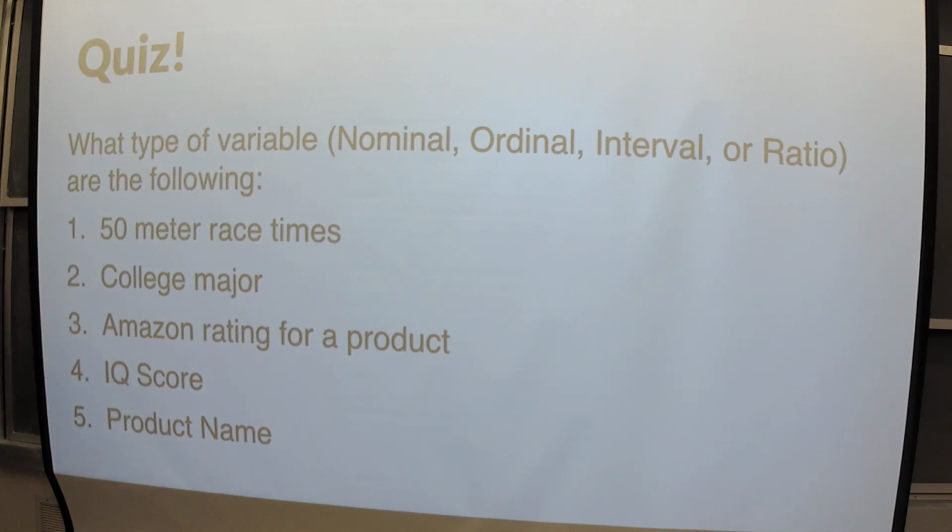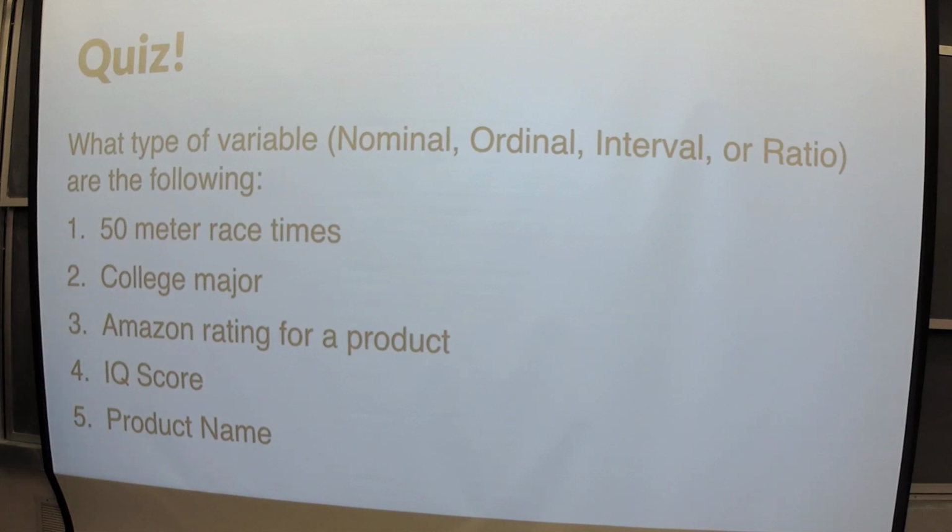Amazon rating for a product. Ordinal? Depends, right? This is like GPA or Likert scores on some survey. Depending on your philosophy behind it, you could say it's a ratio, or you could say it's ordinal. Where's 0 defined? Is 0 defined in the Amazon rating? Well, it means absolutely terrible, but no, I would agree that 0 isn't really a super meaningful concept here. So I would go for ordinal, yeah.